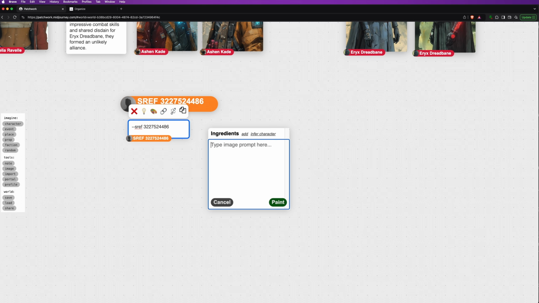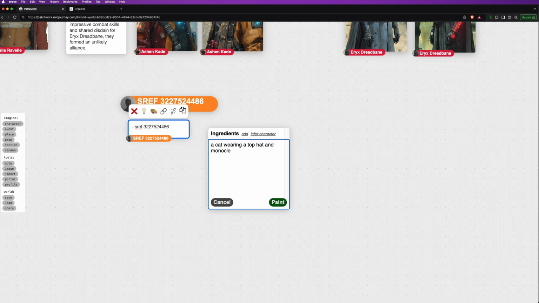So with those ingredients at the top deleted, now type in a very simple prompt that you might want to use later at any point that may or may not have anything to do with the world you're creating. You just want something that will clearly show the style reference you're about to use. Because it's what Midjourney has already been using, I'm going to keep it simple and go with a cat wearing a top hat and a monocle. Not adding in any extensions and keeping it square.